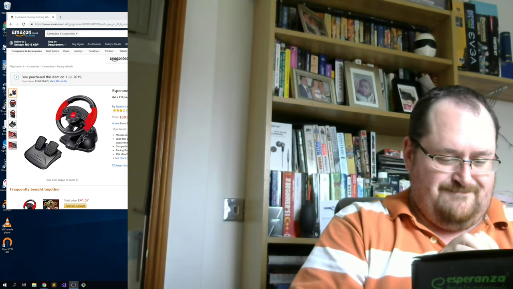Multiple game console interface. PS2, PS3, USB. PC supports Windows XP, Vista, 7, 8, 8.1 and 10, 32 and 64-bit compatible. And then it says it all in the other languages. So we've got Czech, Polish, Slovakian, I believe, German, Russian. So this is a European-style item. So this is a WX300 Esperanza Gaming for Professionals high-octane gaming wheel. And I'm going to try and open it. There we go. I'm in.